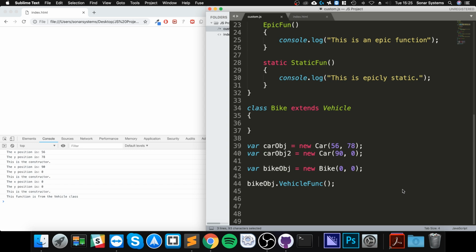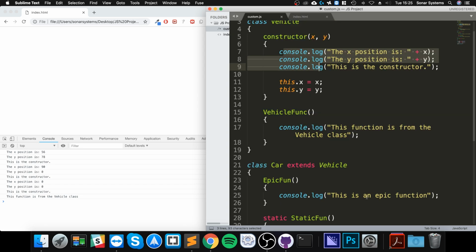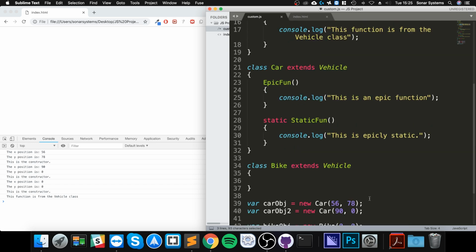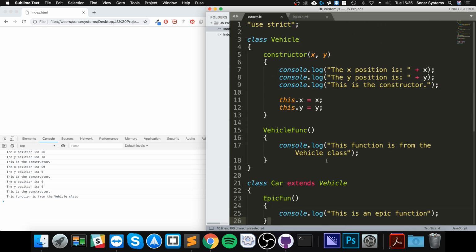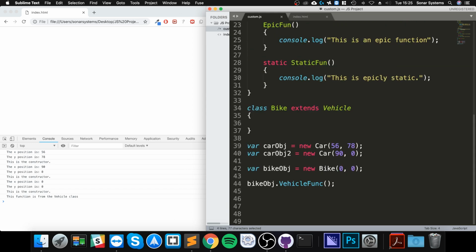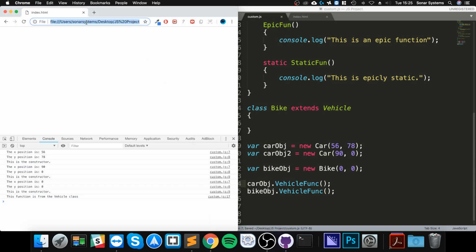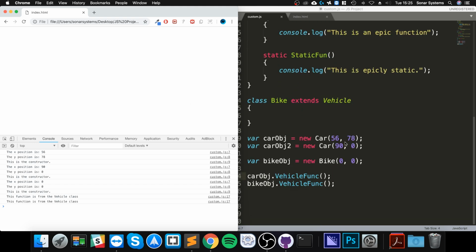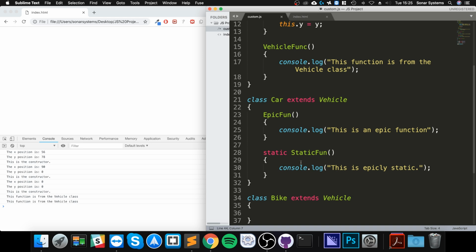Okay, so method overriding. As you can see, we did inheritance. If you didn't check that video out, highly recommend going and having a look at that. So we have these two classes that inherit from here. It has a constructor, but it also has this function called vehicle func. And as an extra task, I asked you to call the vehicle func of the car object and the bike object as well. The bike object we did, but the car object as well. Okay, so now that's done, what we're going to do is override the method in the car class.